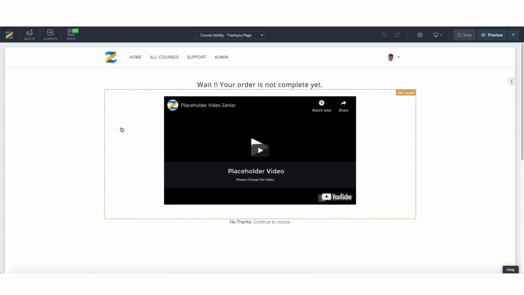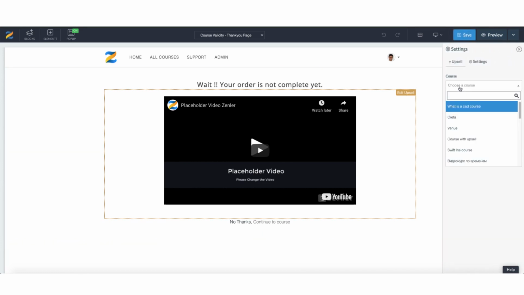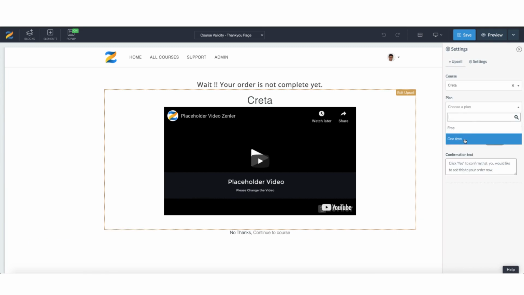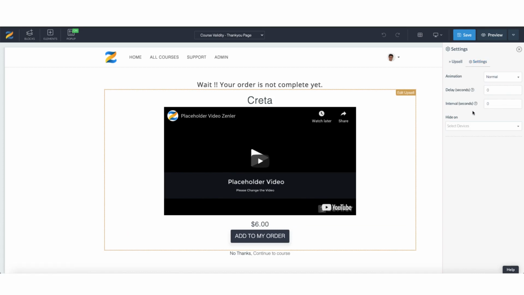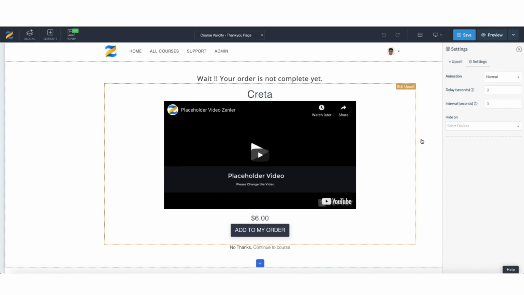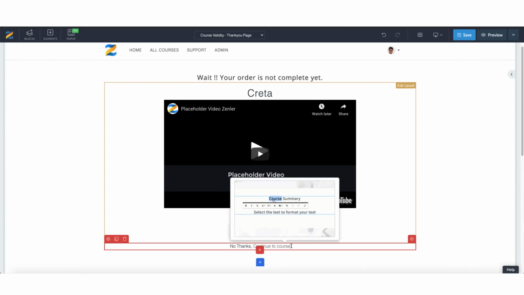Now, when the customer would have purchased, they'll then come through to the thank you page. And this is where you can now add in far, far more efficiently some more upsells. So on the edit upsell button, you have the option here of adding in different upsell courses. So I'm just gonna pick a dummy one here and you can change the payment plans. You can do all sorts of stuff that you can add in for your customers to try and upsell them on the final section of their checkout. Okay, and again, of course, you can make it more animated, bouncing in and out, but this just makes life a lot easier for you now for your order bumps and also your upsells. All of this now is customizable, so you can change it and edit it however you want.